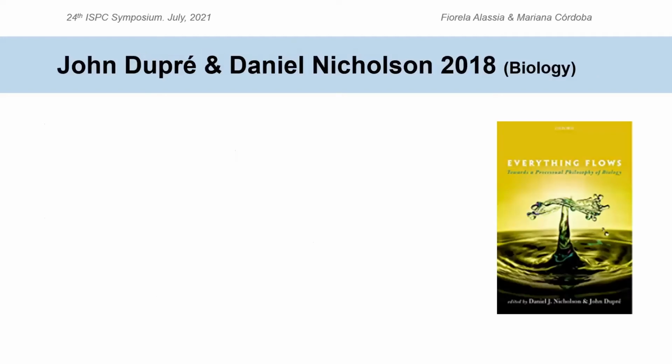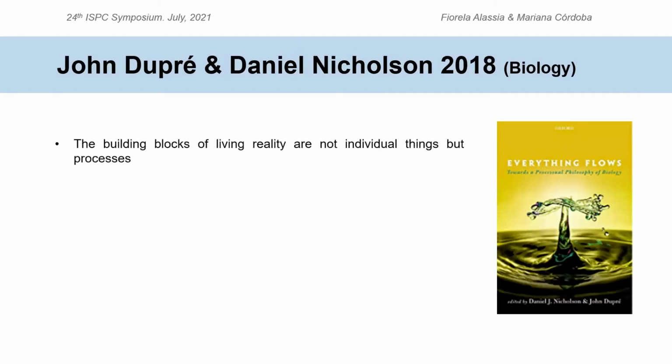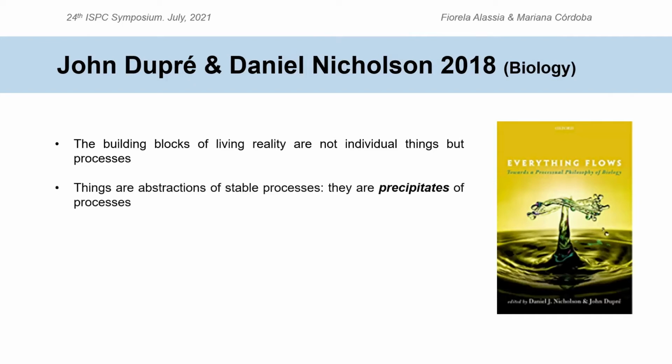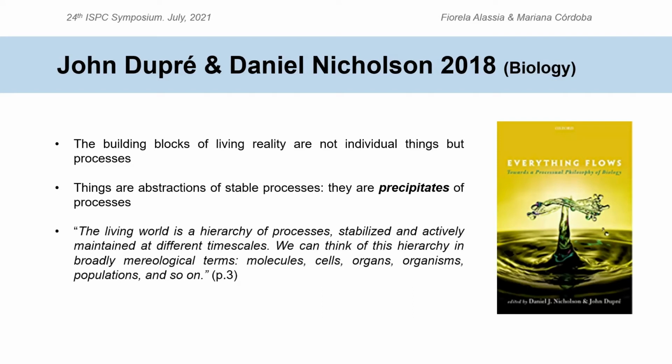We also have the works of John Dupré and Daniel Nicholson. According to them, the building blocks of living reality are not individual things, but processes. Things are abstractions of stable processes. They are precipitates of processes. The living world is a hierarchy of processes, stabilized and actively maintained at different time scales. We can think of this hierarchy in broadly mereological terms: molecules, cells, organs, organisms, populations, and so on.